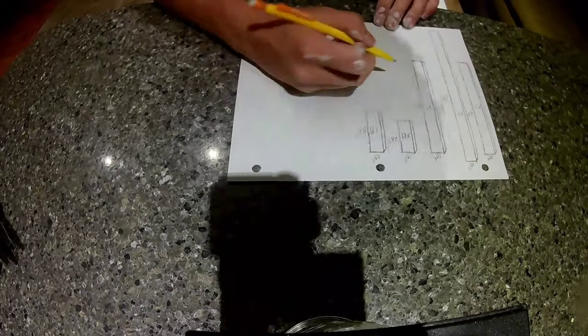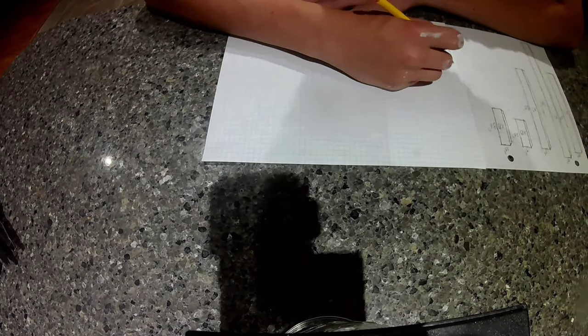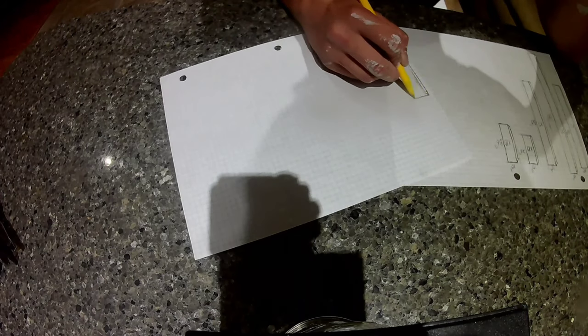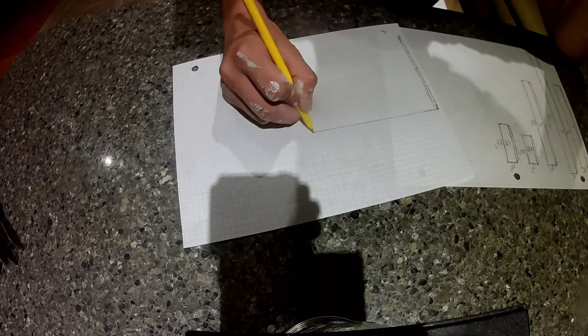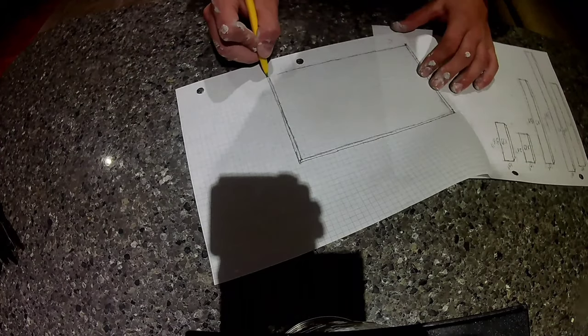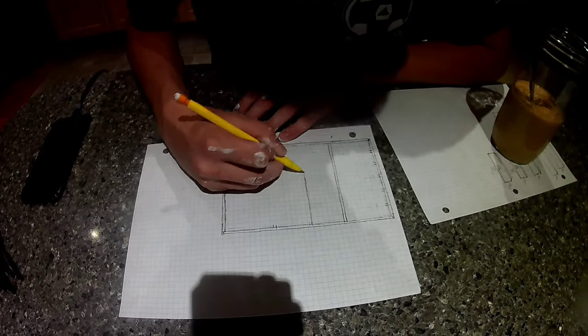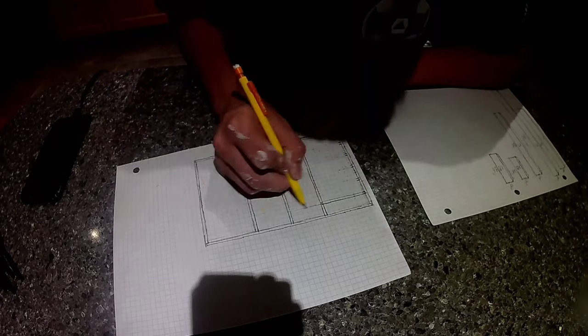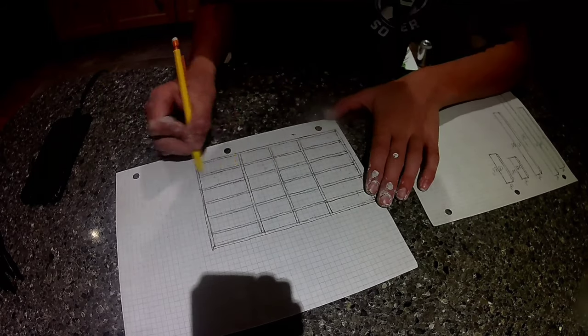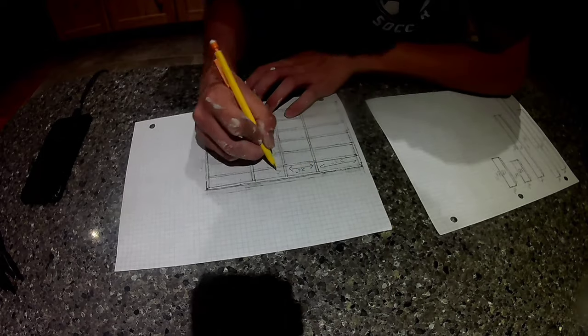The 2 end pieces, the dividers that are a little bit shorter than the end pieces, the top and the bottom that stretch across the whole bookshelf, and then there's 2 different sized shelf pieces. The shorter ones go in the middle and they're covered by the door, and then the longer ones go on the outside. Anyways, I hope that clears up what I'm doing, and let's start the video.